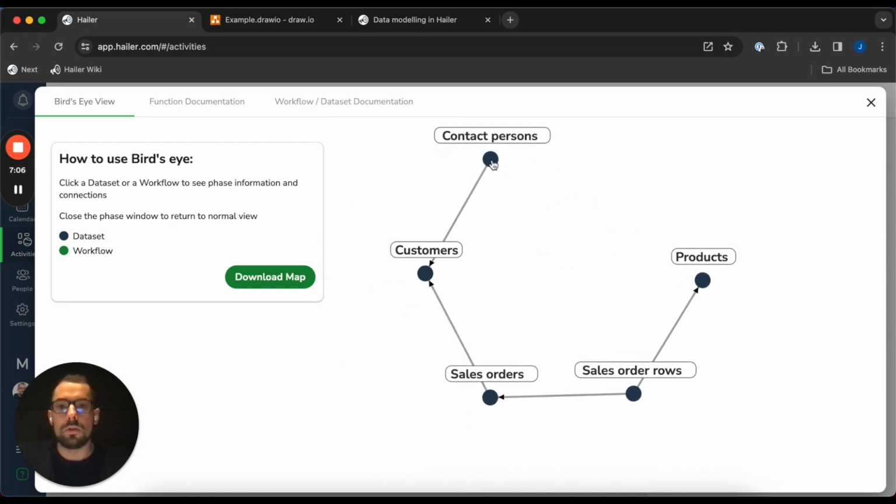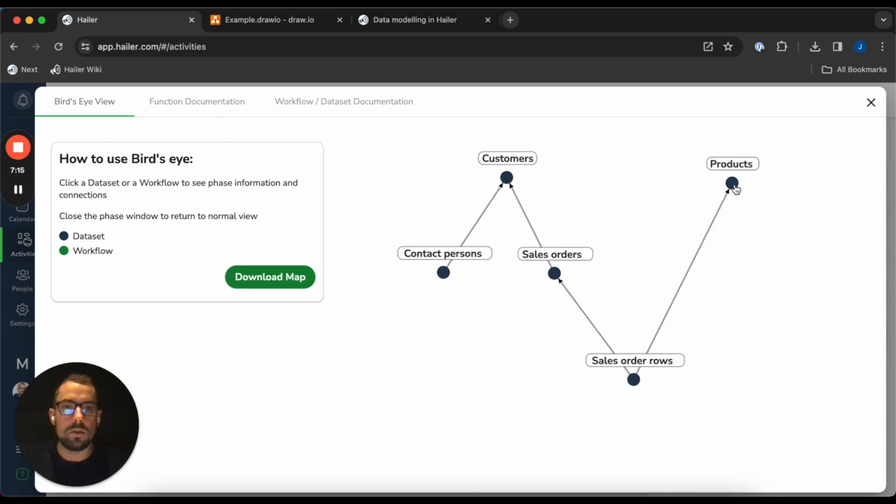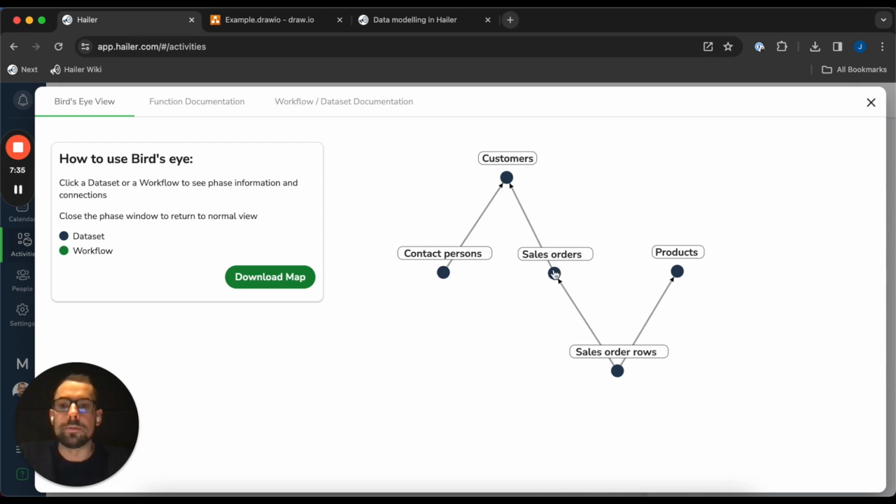I'm going to rearrange these a little bit and you will see that it's similar to the picture we just made. So this is the actual structure now in our workspace, and this is the structure we envisioned earlier. So it's the same thing.